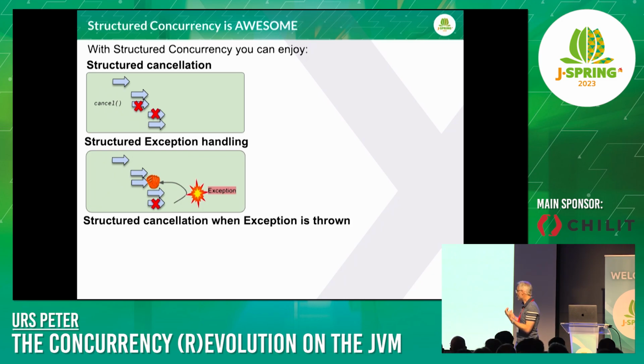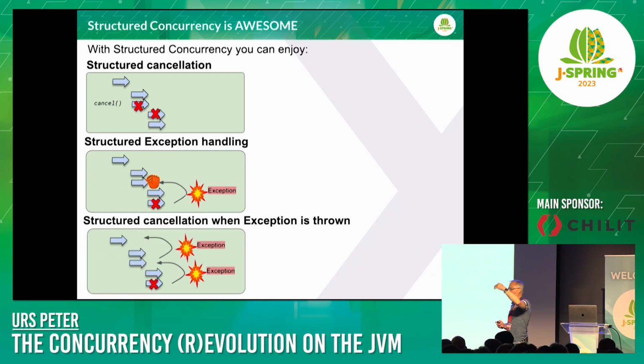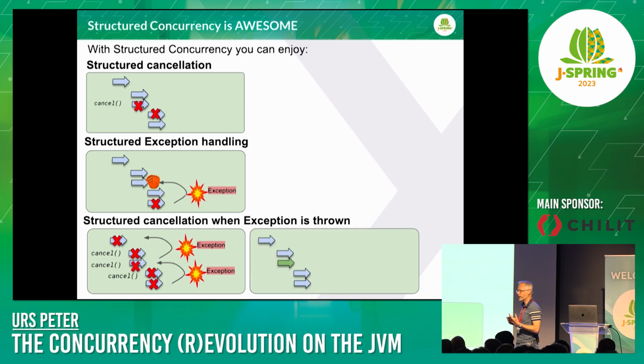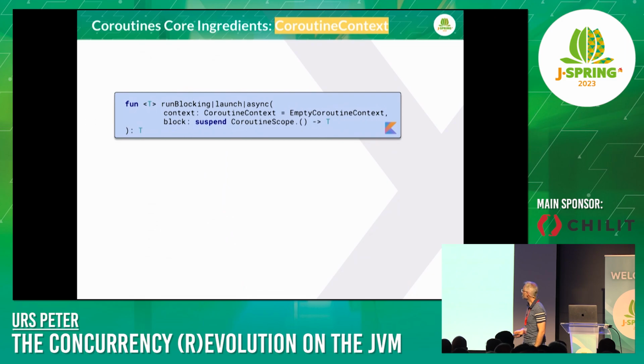And the nice thing is that exception handling and cancellation also work nicely together. So by default, if I have an exception going on and don't do anything, it would simply propagate up my hierarchy, and the hierarchy would then simply cancel all the processes that are beneath it. So this is what would happen. And of course, also there, I can nicely customize it to my needs. I could say, I have a certain scope that doesn't care about the exception. It wouldn't propagate it on top. So we have fine-grained control over how you want to deal with a variety of multiple processes. So this was the coroutine scope.